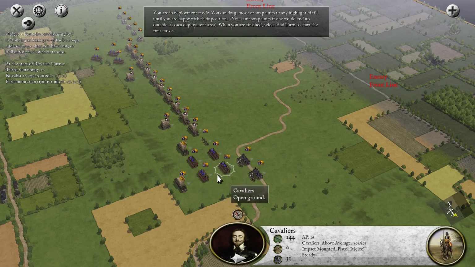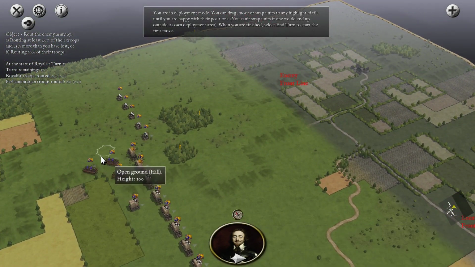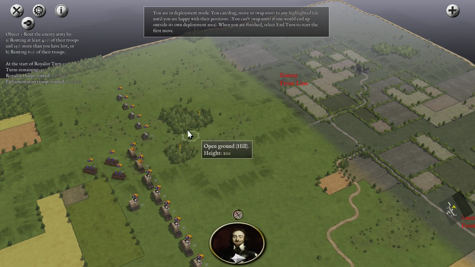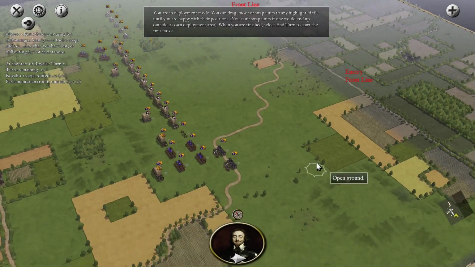Slightly more cavaliers on the right wing where there's so much open country, but I did keep a number on the left. All of my light musketeers to exploit this forest and this broken ground, but they're close enough they can shift over here to support the main infantry line if they need to.